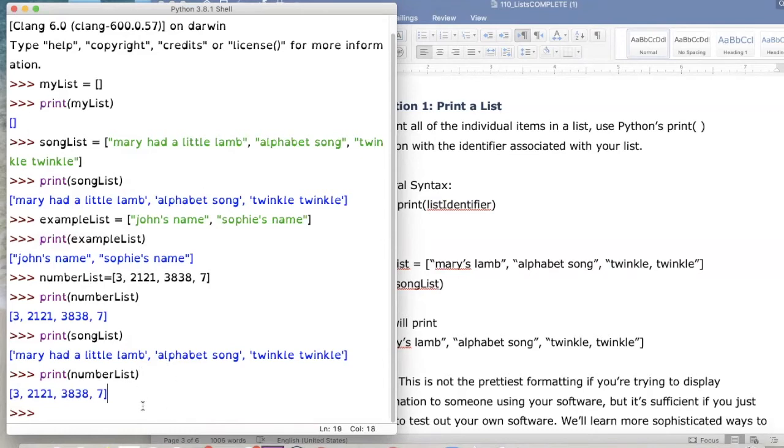And so this isn't a great display mechanism for our end user, but this is a great way to get an easy printout of the contents of our list. It's good to use whenever you're creating software as a programmer and you just want to see where you are in your problem solving process. You check to make sure everything you've done up to this point is correct. And we'll be learning about other ways to print out the contents of a list soon, but for now, this is going to serve us well.